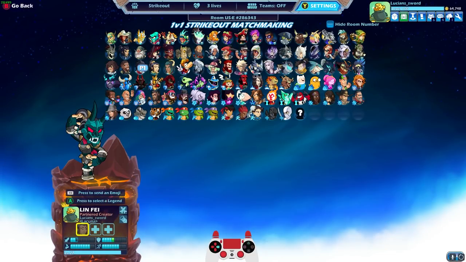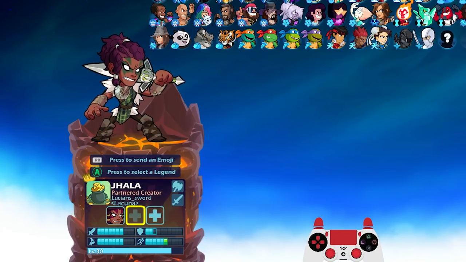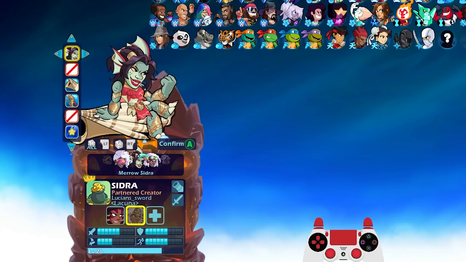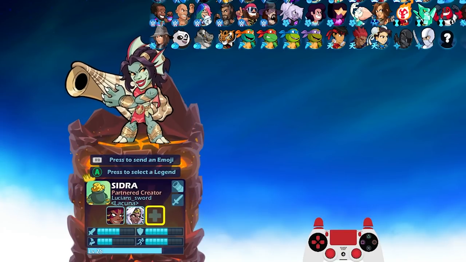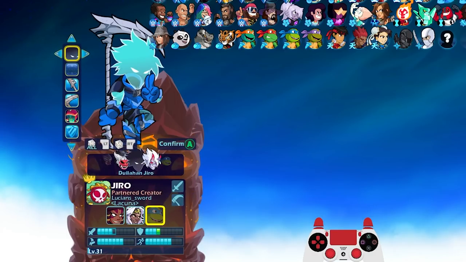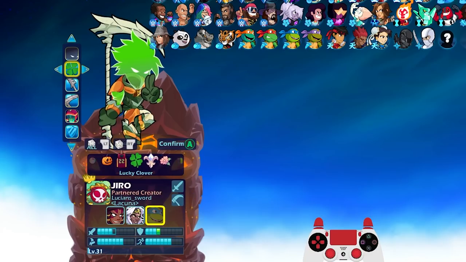All right, since we didn't get to play Jala, we're going to start it out this time with Galoglass Jala. Then we're going to go to Mero Sidra. She is another Luck of the Brawl skin here, kind of a unique skin as well. And then we're going to finish it out with one of the coolest looking skins in the game, Dullahan Jiro. And we're going to use Lucky Clover again because it's that time of year.